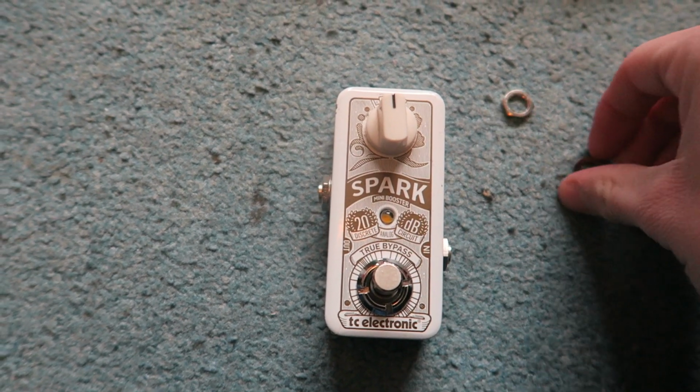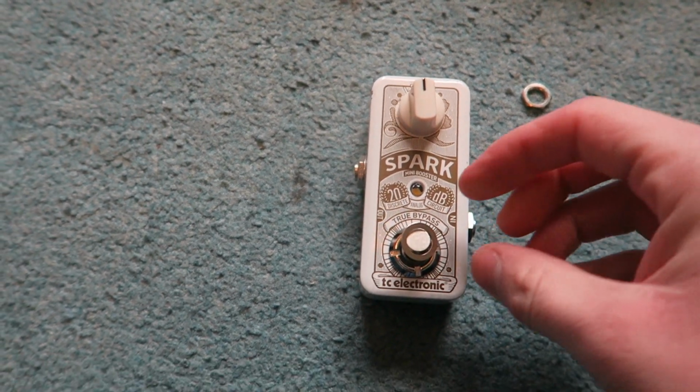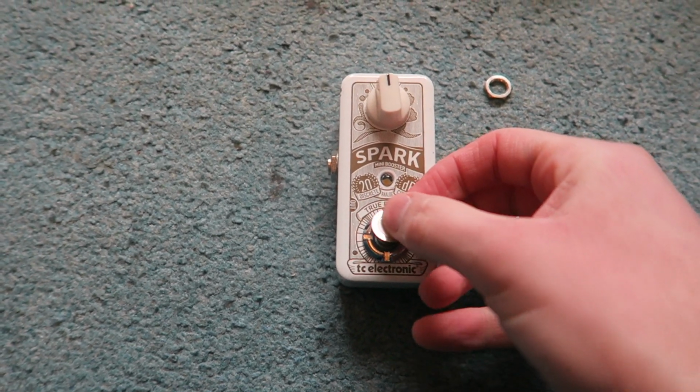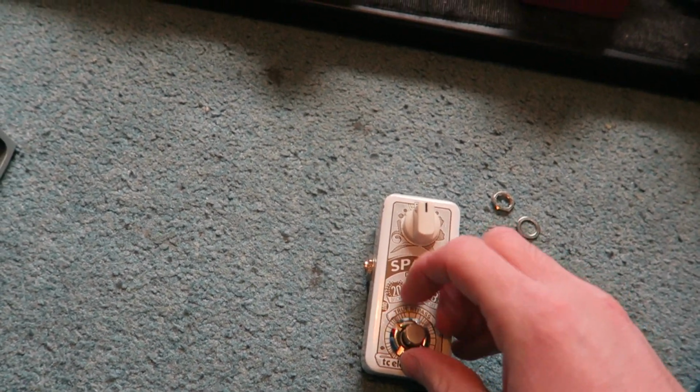Won't fit. It's just too small. It needs to be just a little tiny bit bigger. So that's really, really frustrating. So I've got the big bit. I just need to get another washer, which is a bit frustrating, but c'est la vie.